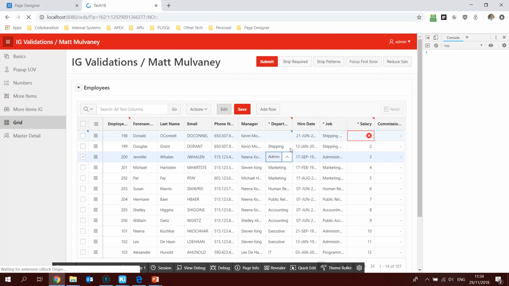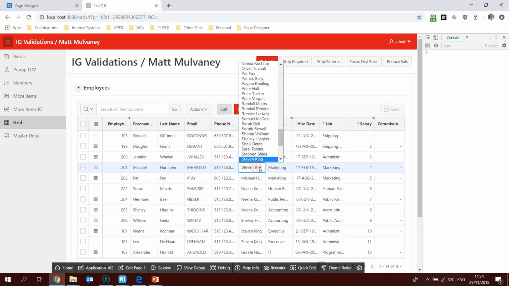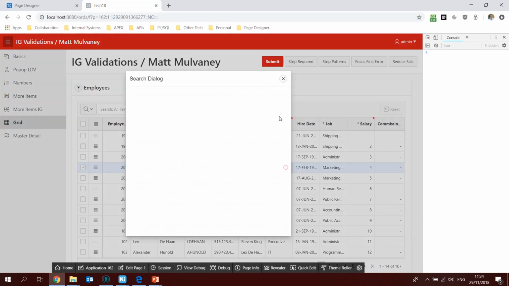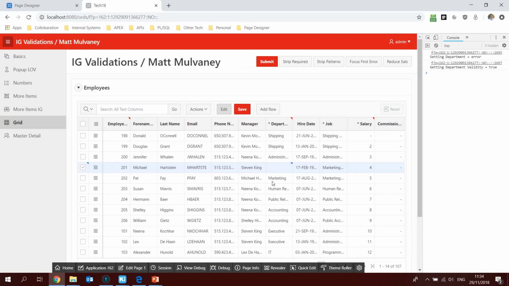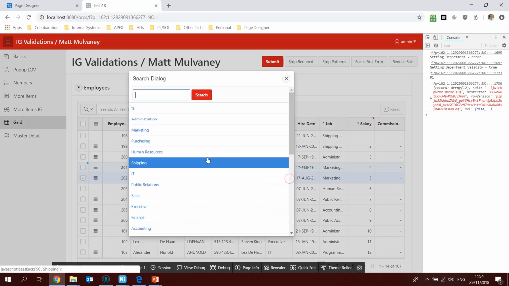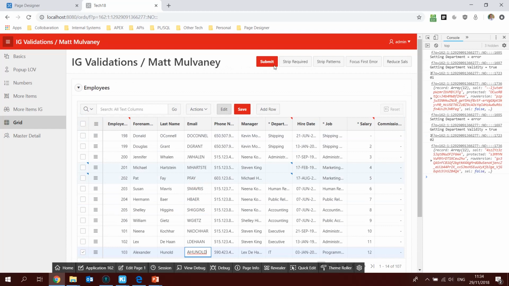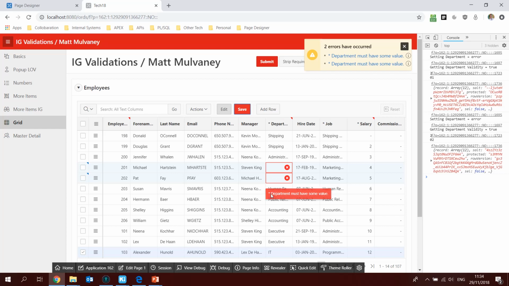Let me just change somebody else. I only want one error. Okay, null there, fine. Null there, fine. Save. Now we've got a server-side validation. Now imagine an operator was putting in 100 employees and they didn't know what department it was, and then they press save, and then, oh, I didn't know it was not null, and I've got to pick them all again. So I'd quite like to know whenever I was changing department or something, that there's an error on the page.